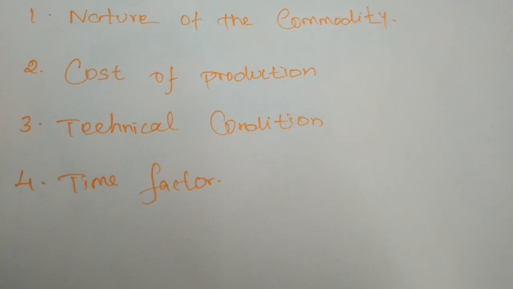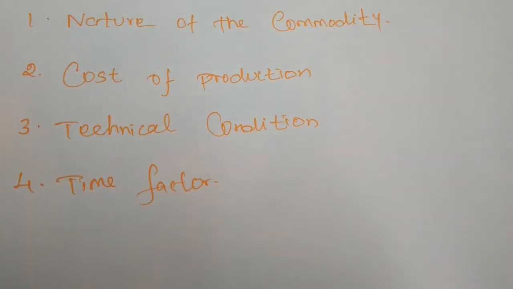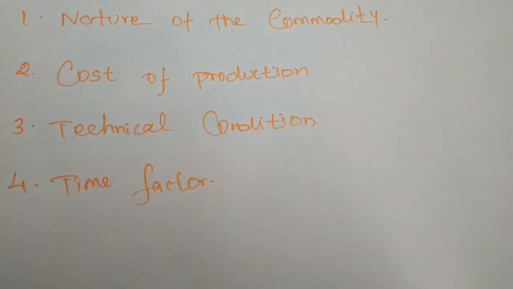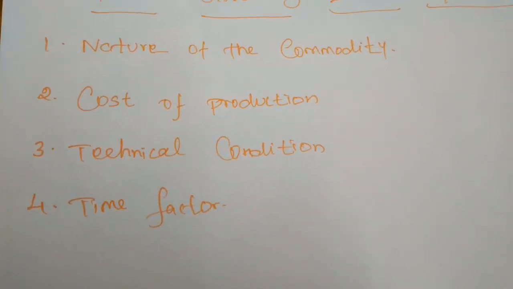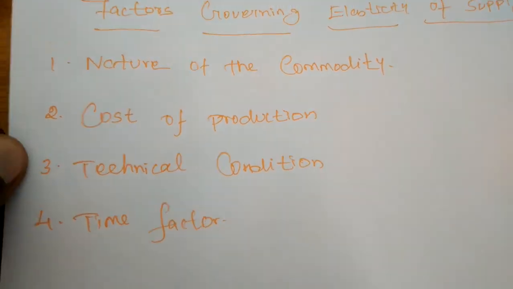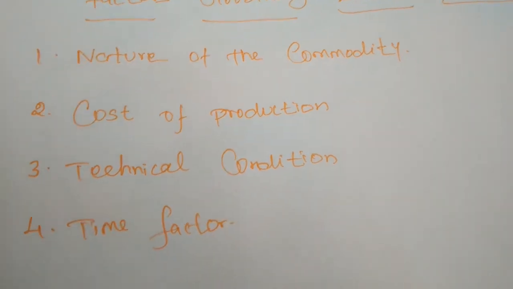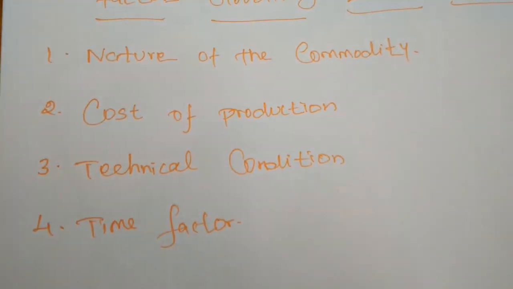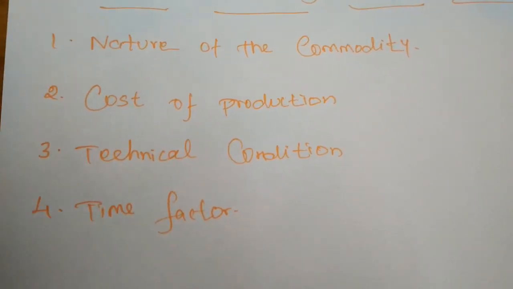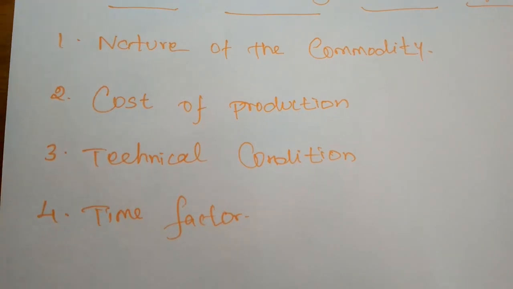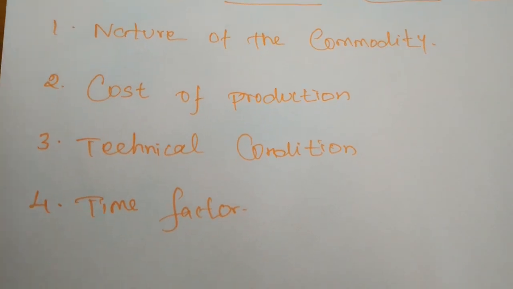Next, cost of production. When production is subject to either constant or increasing returns, additional production and therefore increased supply is possible. Normally the producers want to earn profit with the increase in returns or the constant returns. We haven't studied increasing returns and constant returns yet. We will study them later, but simply I am telling you the meaning of increasing returns: if you make an investment, you get the profit at an increasing rate.